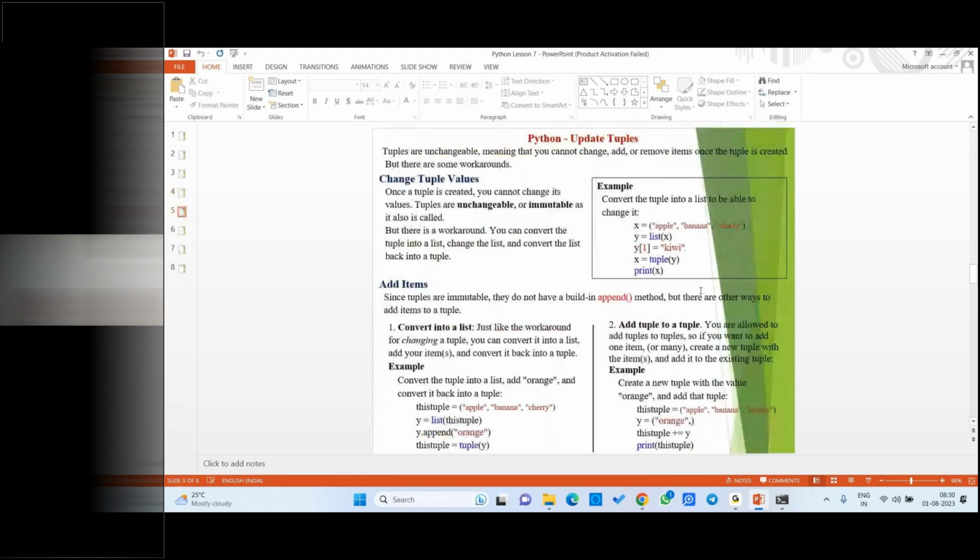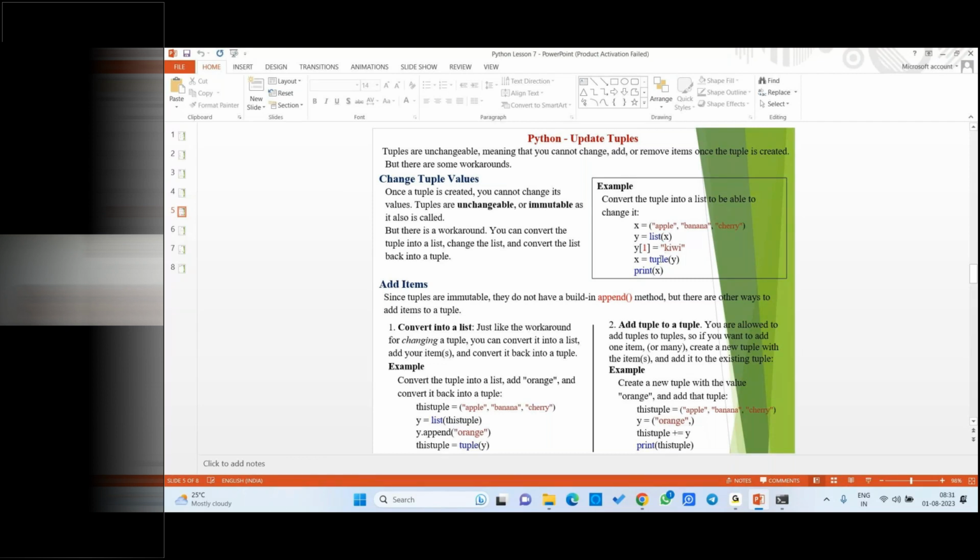And how to update the tuples? As we discussed, tuples are unchangeable, meaning we cannot change, add, or remove the items from the tuple. But indirectly, we can update the tuple by converting it into a list, then updating that item.